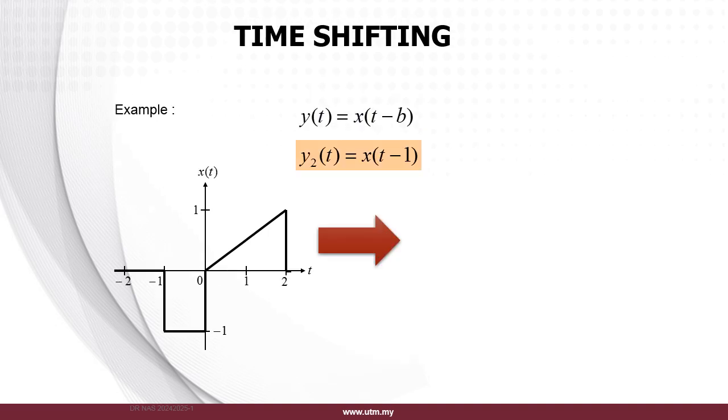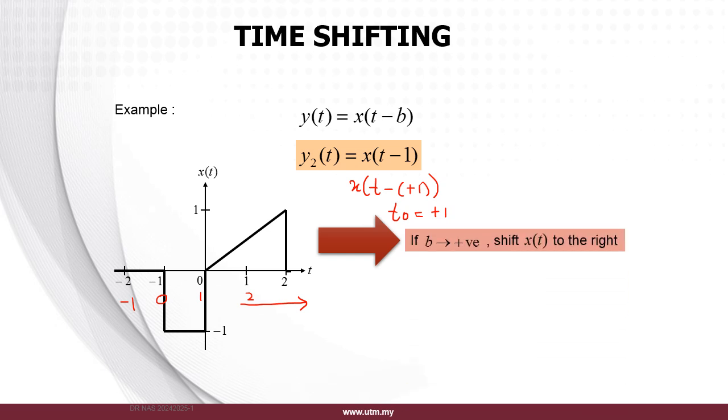Okay, another example on time shift. So let's look at the equation. x(t - 1), this is the fundamental equation. How to get positive 1? So it's positive 1. So in this case, your t0 equals positive 1. So the original signal will be shifted to the right by 1. So how does this look? 2 becomes 3, 1 becomes 2, 0 becomes 1, negative 1 becomes 0, and negative 2 becomes negative 1. So you need to redraw your signal on the new axis.